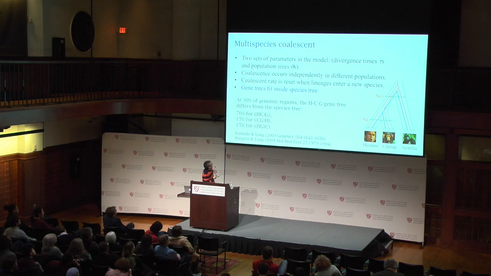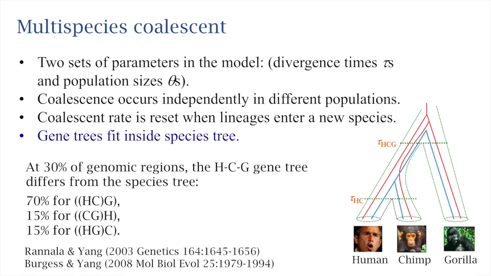So in this particular case, we have very stable estimates. The human and chimp are close to each other in terms of the relationships. So 70% of genomic regions will share this relationship, but at 30% of the other genomic regions, the sequences have a different relationship as the species. To many people, this looks very surprising. But that's a very stable estimate.